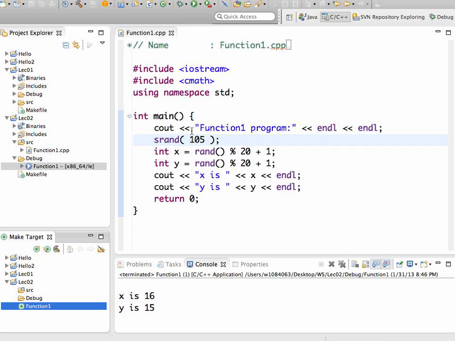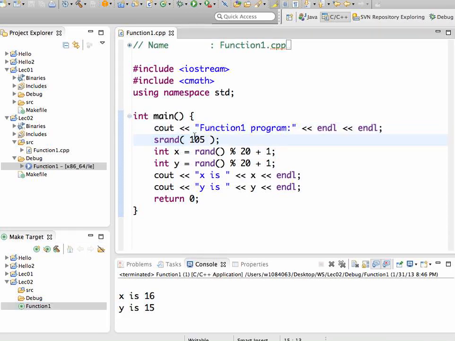So what do we do? Well, what we do is we want to change the number that you put in here somehow. And common ways of doing that are, for example, to use the time. You use the current time and convert it to an integer, pass that into srand, and then it's a little bit more random, but if you happen to run the program at the same time of day, for example, you will get the same sequence.